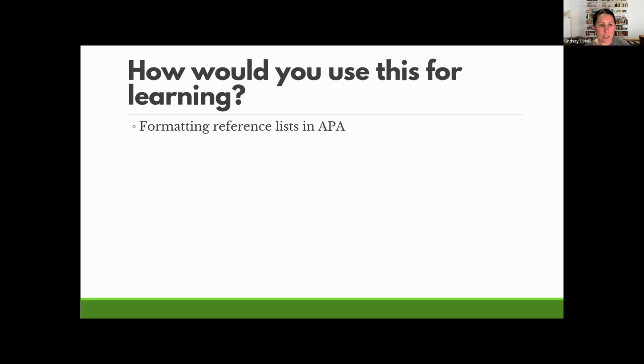So the idea, again, is to teach how to format a reference list using APA formatting. And this game falls under Bloom's taxonomy in the remembering and understanding level. If you remember the Bloom's taxonomy pyramid, it's going to be down here at the bottom: remembering and understanding. So remembering where to find information on APA formatting and understanding it. I guess not quite applying it, because you're just recalling and understanding. You're not really applying it in this game.